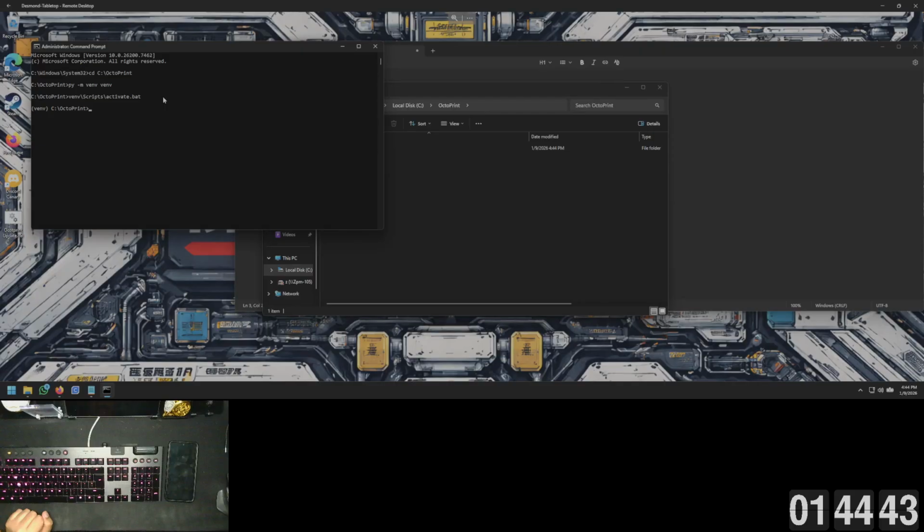Click on enter key. Once you click the enter key, this happens. If it doesn't, restart the CMD and copy paste the code again. Wait for it to load and click enter again until it does work. And if it says virtual environment, or in short VENV, see OctoPrint, you're good.